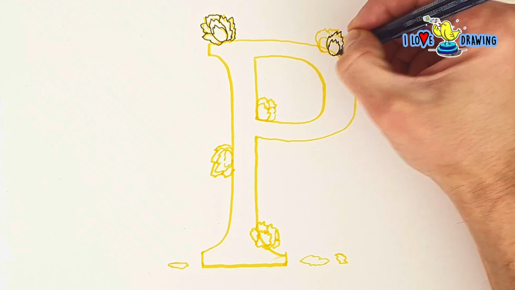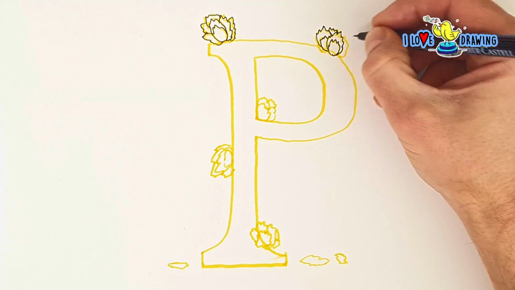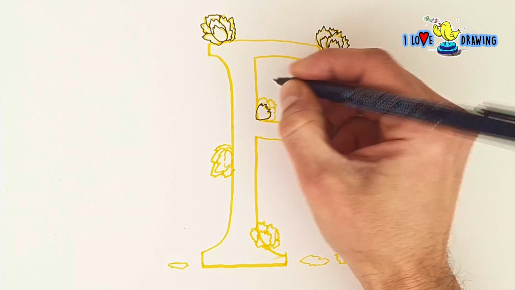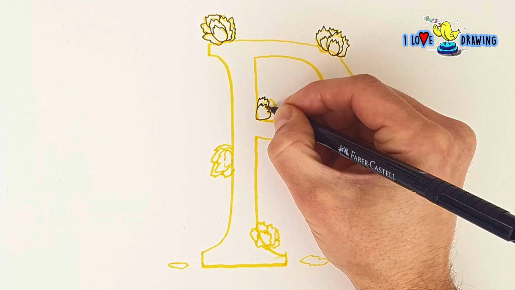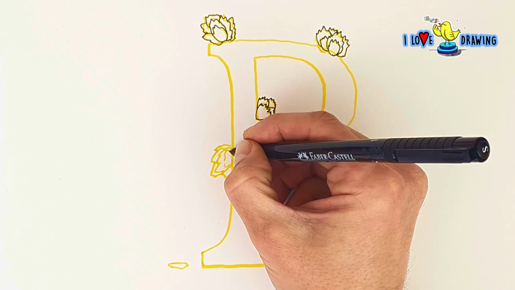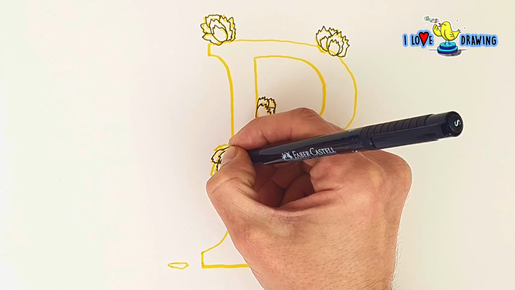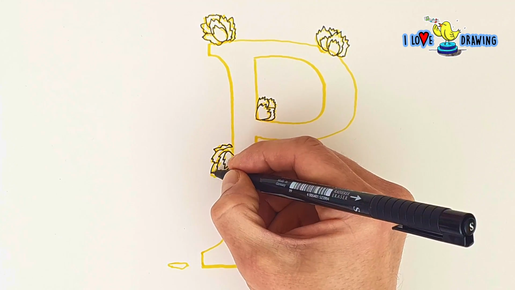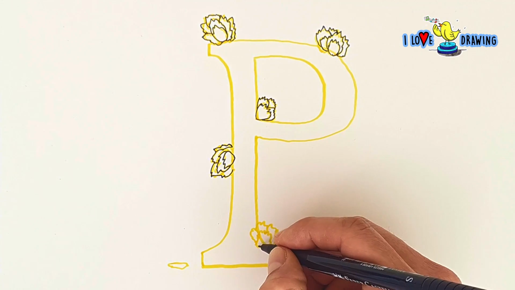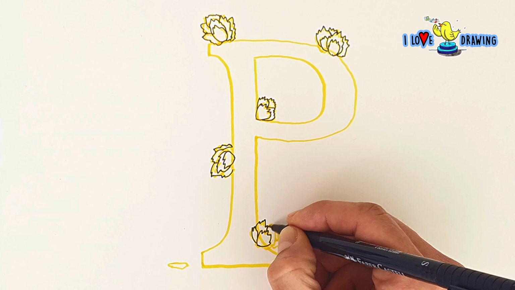I'm also drawing all of the pigments first, and then I'm gonna move on to my letter. The reason is, I want these pigments to look like they're in front of my letter, like they're growing on it, or they're just stuck on it. Also, if you're paying attention, I drew a few pigments on the ground as well, so that I can create a sense of environment in my drawing. It's like pigments are growing on this letter P, and sometimes they fall off to the ground like leaves in the autumn. And also, I'm gonna color all of these pigments with a different color because that's the most fun part.